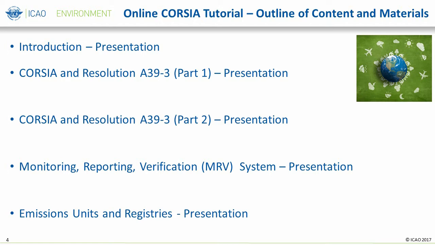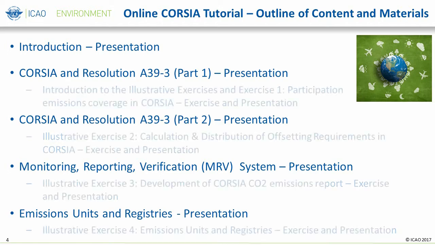The second session will provide a more in-depth description on the participation and emissions coverage within CORSIA. The third session will build off of the second and provide a more in-depth description on calculation and distribution of offsetting requirements. The fourth session will describe the various components of a Monitoring, Reporting, and Verification, or MRV, system. And finally, the last session outlining and describing emissions units and registries.